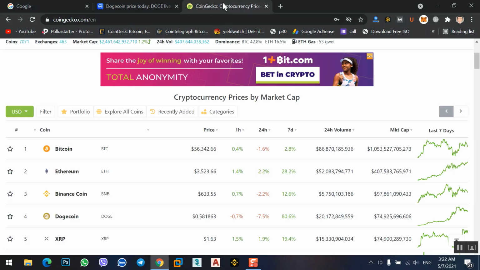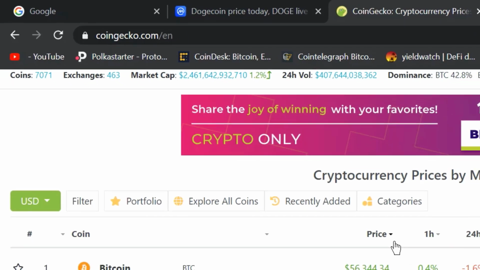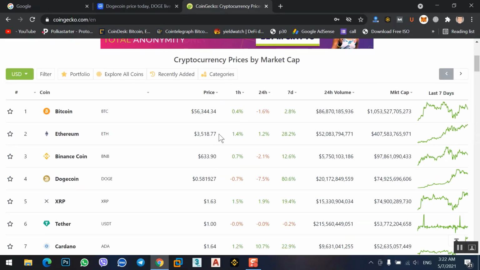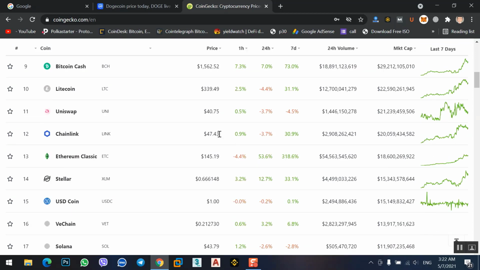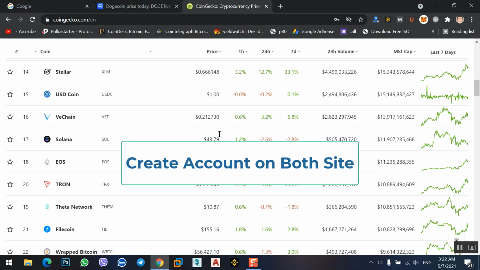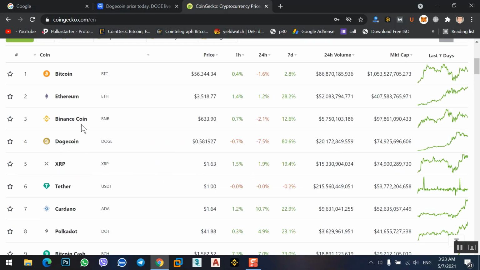The second one is CoinGecko. CoinGecko is similar to CoinMarketCap. Here you can get all coins, whether a new one listed a few minutes ago or old ones like Bitcoin, Ethereum, Binance Coin, Dogecoin, XRP.